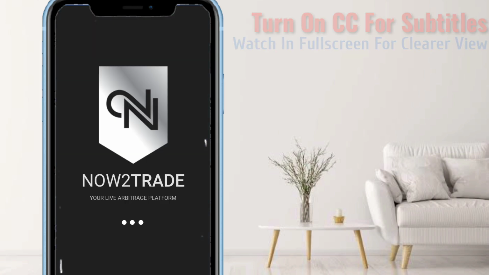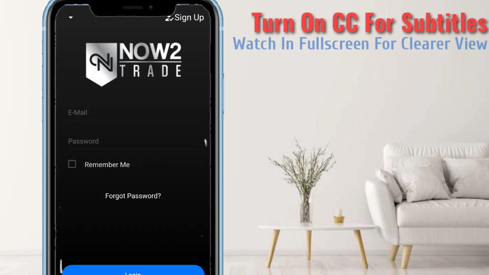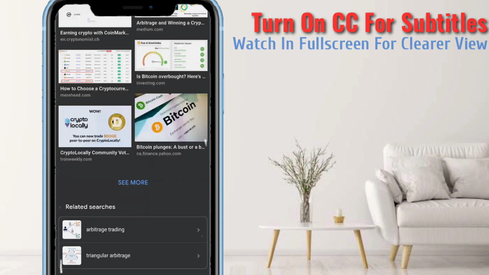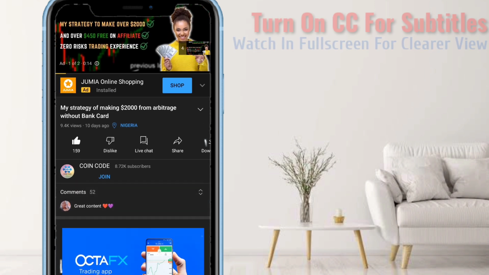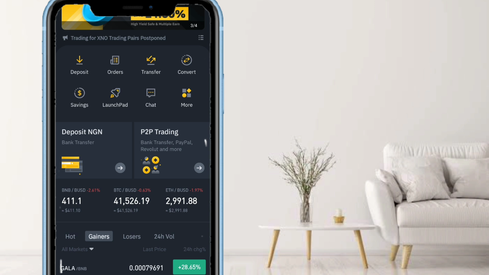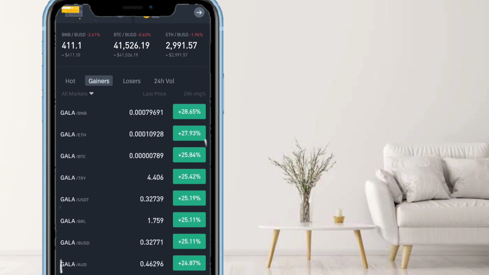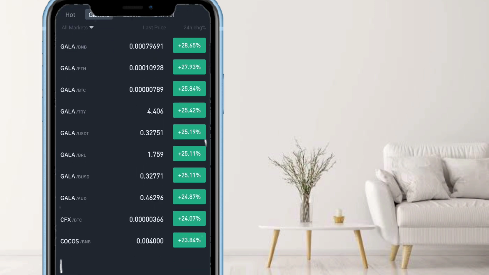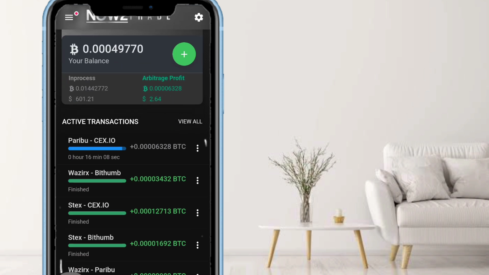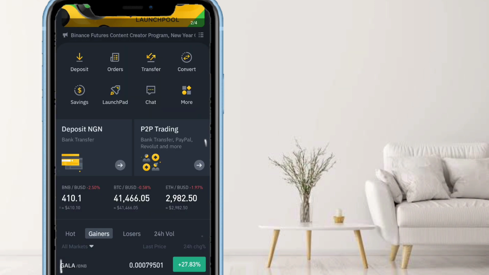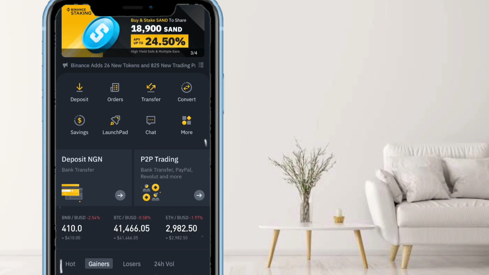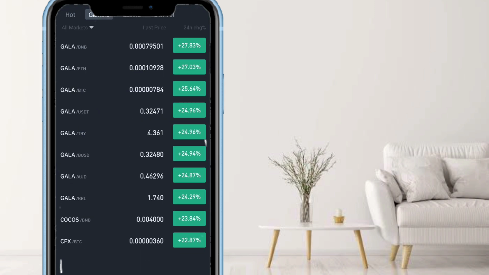On this video, I'm going to show you how you can deposit on Now2trade. One thing you need to know is that Now2trade is really paying. And on my last video on Now2trade, there was something I skipped which I did not talk about. So on this video, I'm going to explain it to you and show you how you can deposit without any issue. And also, I'm going to share with you the best spot to enter trade for you to make high profits. So make sure you don't skip any part of this video because every minute of this video carries important information you can't afford to miss.